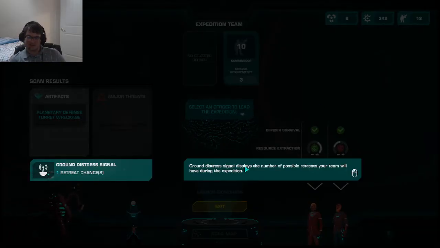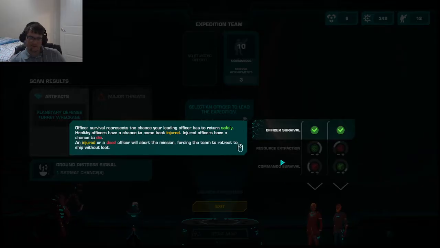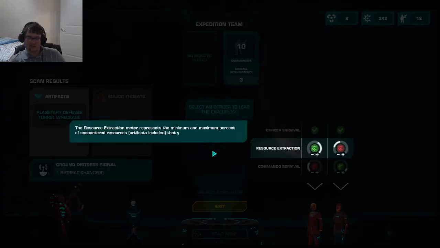Ground distress signal displays the number of possible retreats your team will have during the expedition. Officer survival represents the chance your leading officer will return safely. Healthy officers have a chance to come back injured. Injured officers have a chance to die. An injured or dead officer will abort the mission, forcing your team to retreat to ship without loot. Okie dokie.